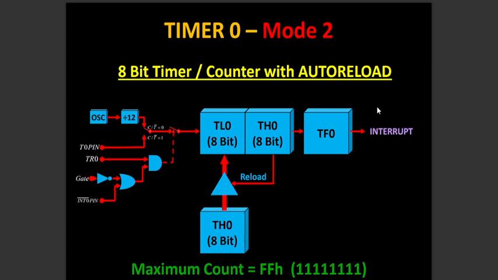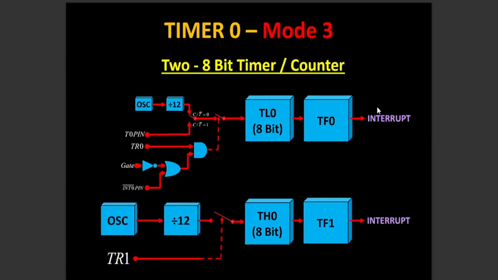When timer 1 is working in mode 3, it will simply hold the count but does not run. When timer 0 is in mode 3, timer 1 can be configured in one of the modes, either mode 0, mode 1 or mode 2. In this case, timer 1 cannot generate an interrupt. When TF1 is used by the TH0 timer, then timer 1 can be used as a baud rate generator.